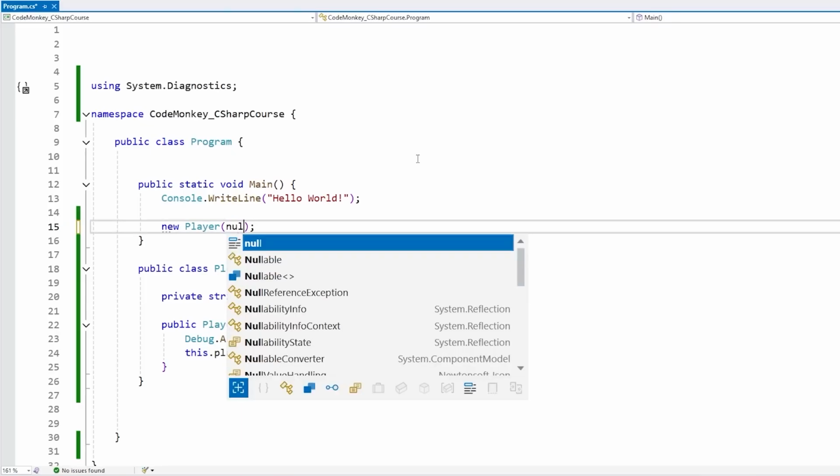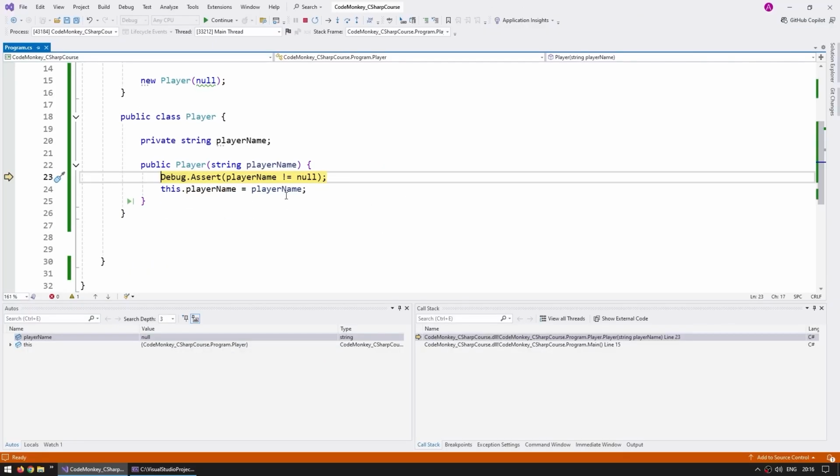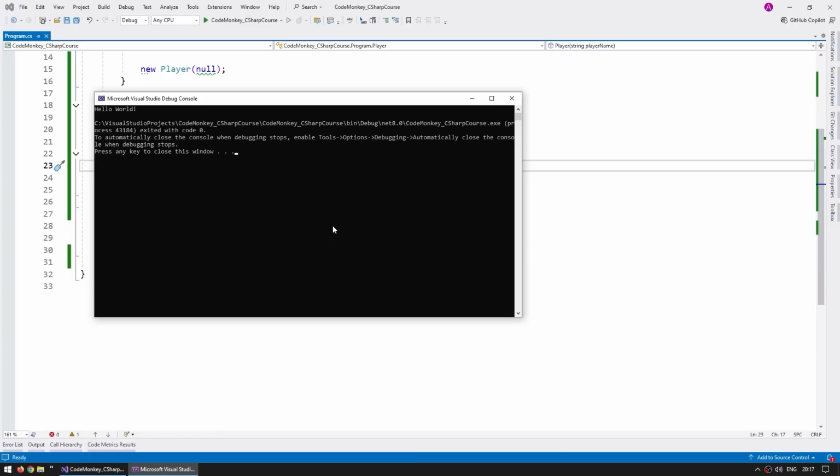Whereas if we pass in null, there it is, our code basically just stopped. Now importantly, this is not an actual error. The program did not crash, it is still running. Instead, it really just paused. So this assert really just acts like a breakpoint. That way we can use our debugger tools in order to figure out exactly what happened. And then if we want, we can click on continue to continue running the rest of the program. And it continues, terminates, and so on.